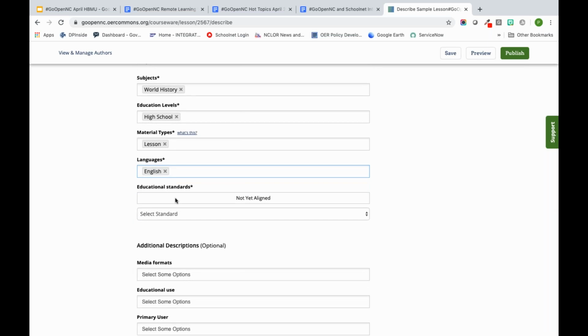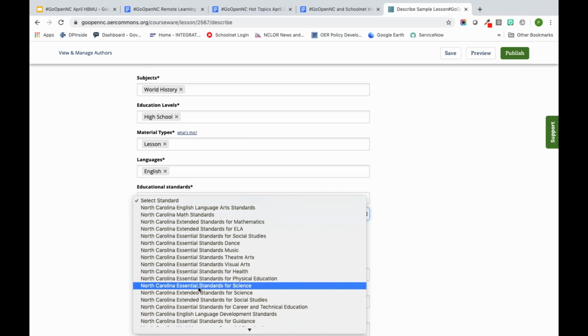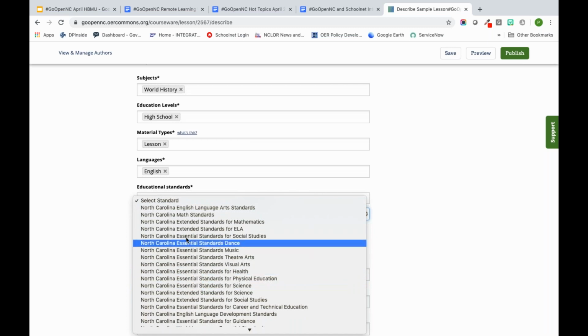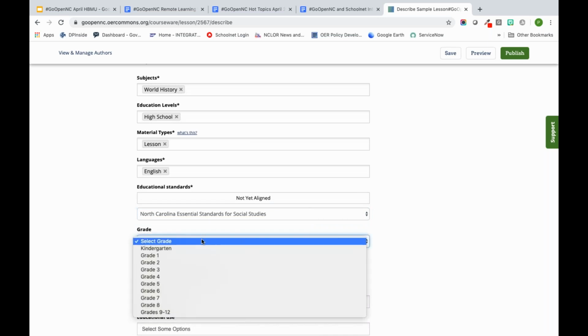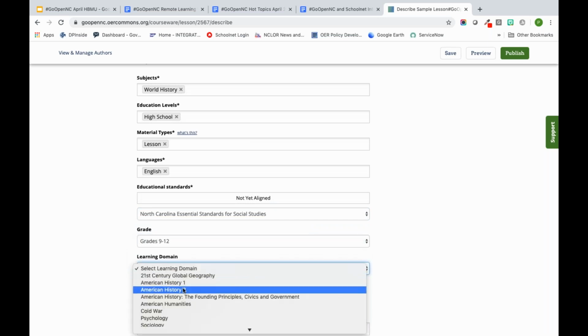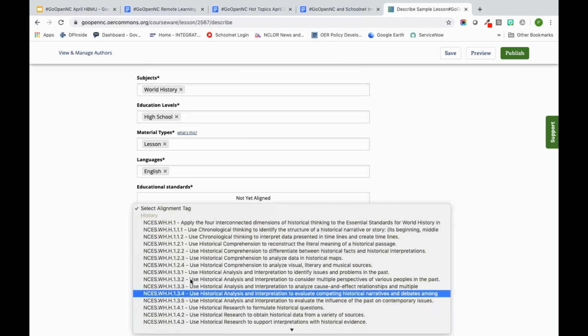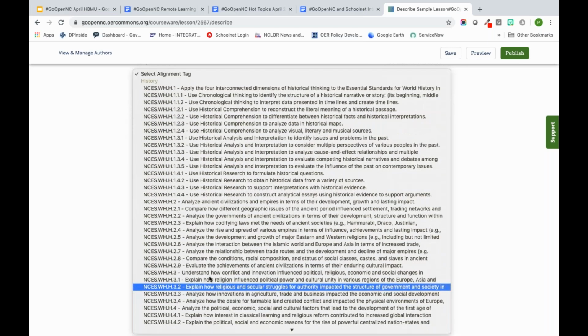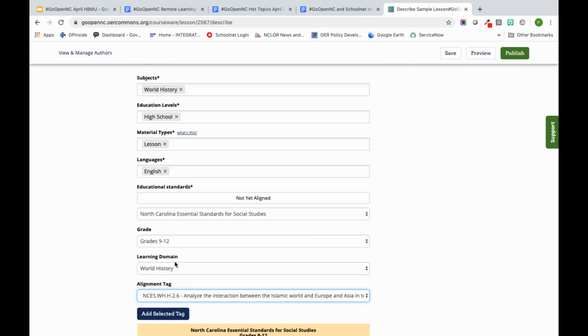And then here we get to our standards, right? So I'm going to go in and select our, the one thing is just make sure you're looking for essential standards. Extended standards are for our EC courses and things. So I'm going to go ahead, go down to world history, and we'll just, right.